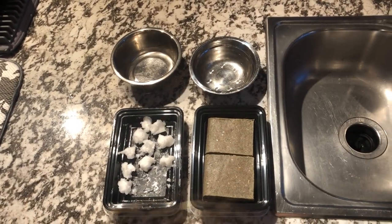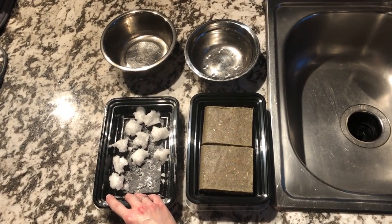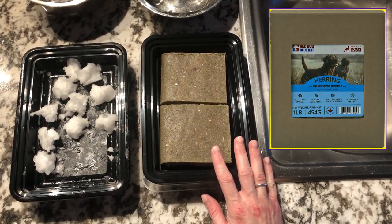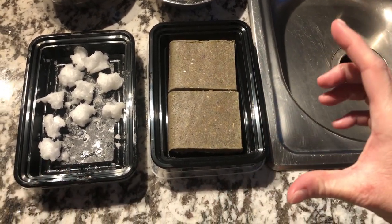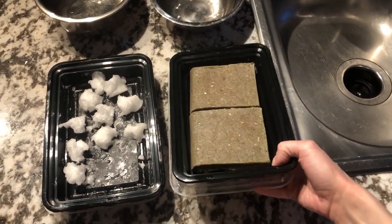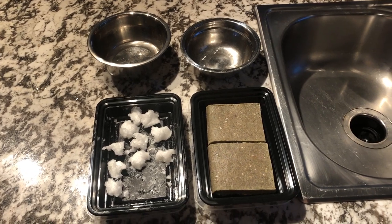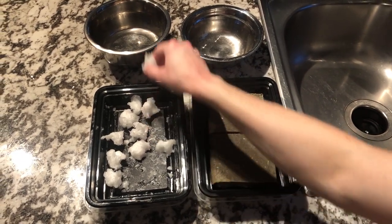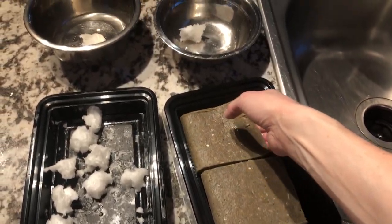We're going to show you guys what the evening portion of Bill and Ted's new diet looks like. On the left we have coconut oil — a teaspoon congealed that we keep in the refrigerator — and on the right we have Red Dog Blue Cat herring raw diet. We purchased this in a very large cube and cut it down to Ted and Bill's portion sizes, keep them in the freezer, and thaw them out the night before so they're ready by evening. Each of them is going to get one teaspoon of coconut oil.